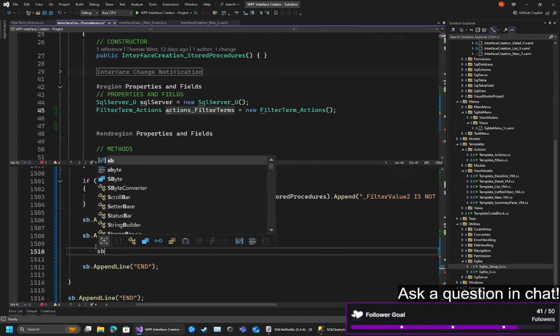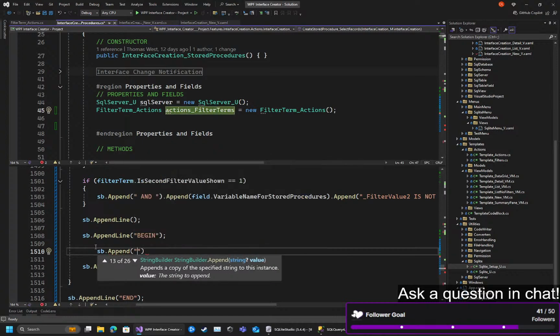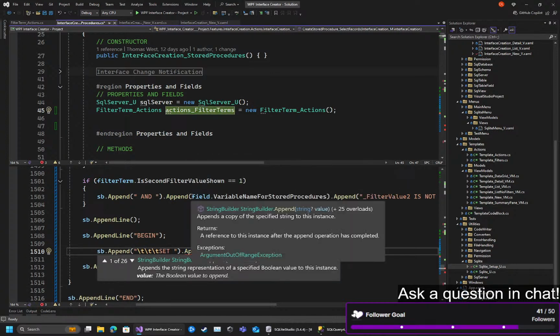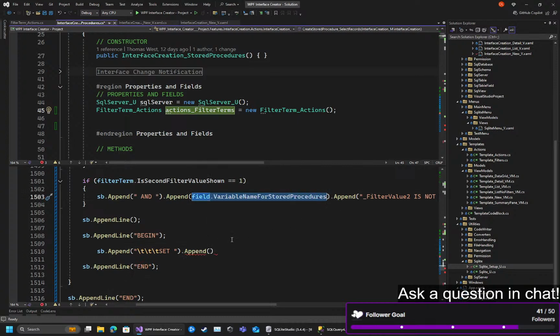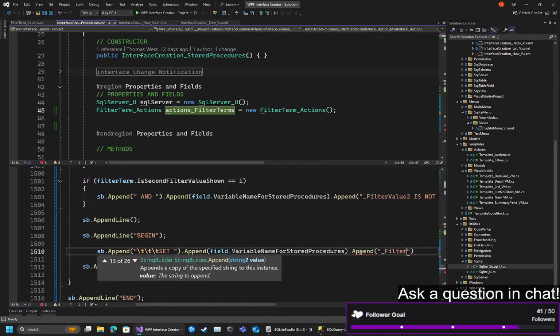So we would then do sp append, okay, it would be like back t, back t, yep, and then we would do set, okay, dot append. We would then need fields variable for stored procedures, like so, append filter equals.